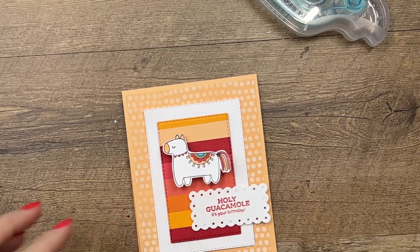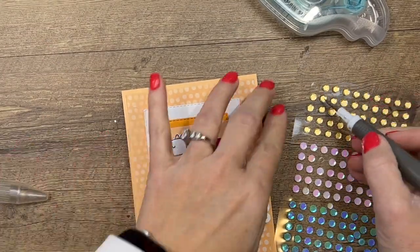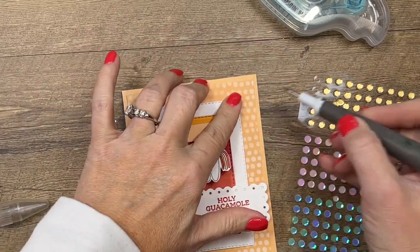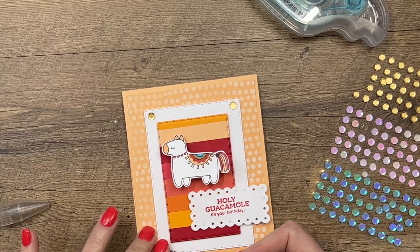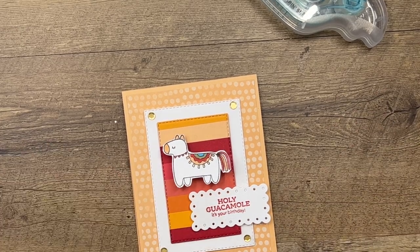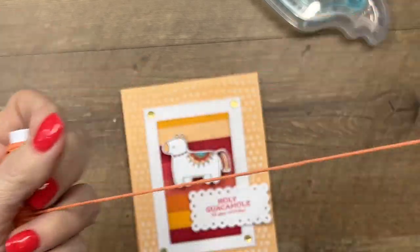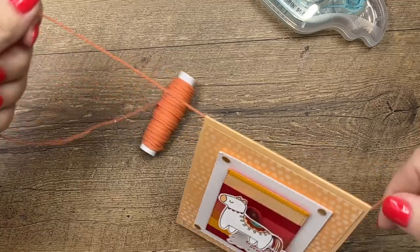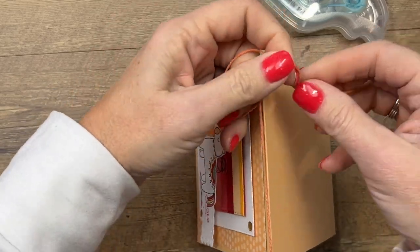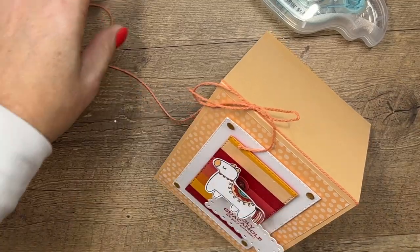All right, holy guacamole. Now I'm gonna add a few sequins, a few gold sequins. 1, 2, 3, and 4. And last but not least, I've got some orange twine, some pumpkin pie twine that's gonna kind of fit in our warm colors here. And I'm just gonna tie this around the fold in my card. And then we are done.